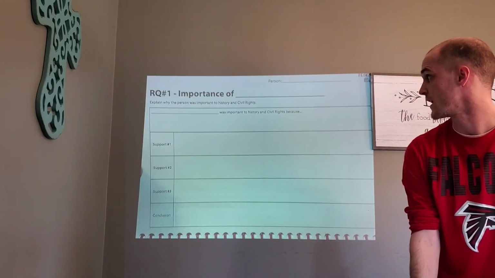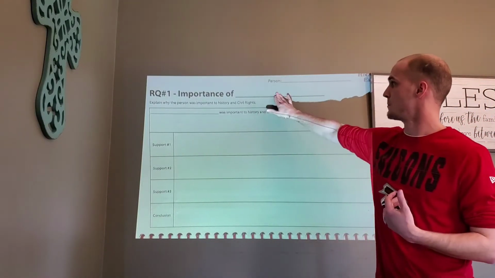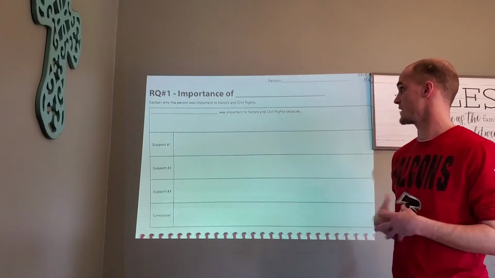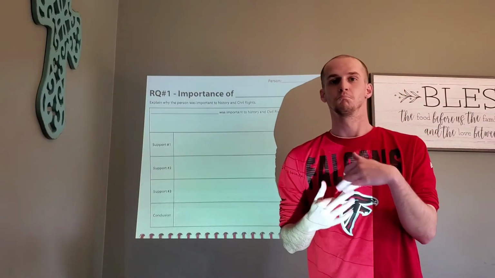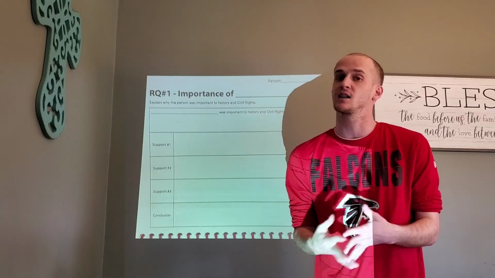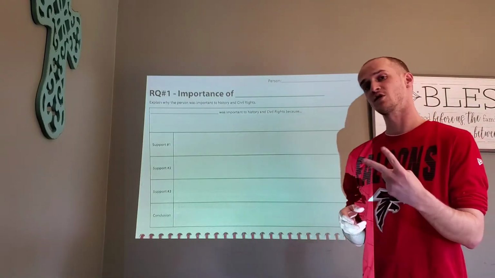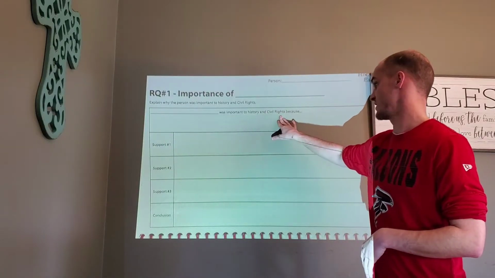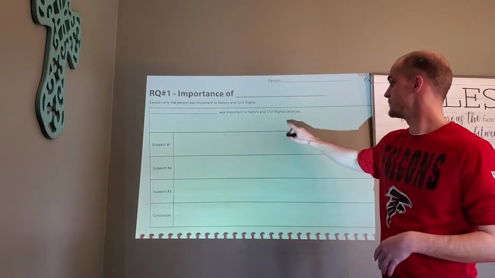You're going to use this graphic organizer. And I've given you the person already. The person that you're going to do is Frederick Douglass. And you're going to do the importance of Frederick Douglass and explain why Frederick Douglass was important to history in the Civil Rights era. Now, you're going to give 3 reasons why. I've given you 2 articles. One is a History.com article about Frederick Douglass. One is an excerpt from his autobiography that he wrote himself. And from those 2 things, you're going to find 3 reasons why he was important to history and the Civil Rights movement. So you're going to write those 3 reasons here.